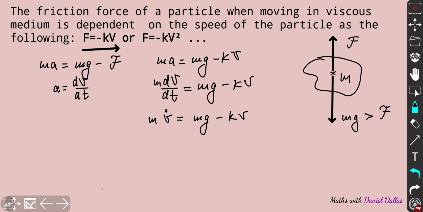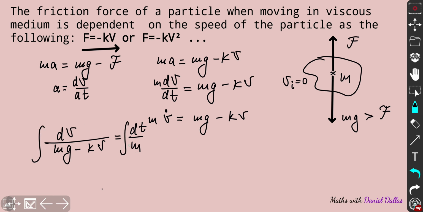So m and k are constants defined by a given problem. You can set them as any. Let's assume that the initial velocity is 0. It starts sinking, okay? And right now, we are going to integrate, right? But first, in order to solve this differential equation, we need to split variables. Let's say dv over mg minus kv, that's the way we can split variables. And we need to put apart dt, the other variable of integration. So I write it in this way, okay? I divide by m and multiply by dt.